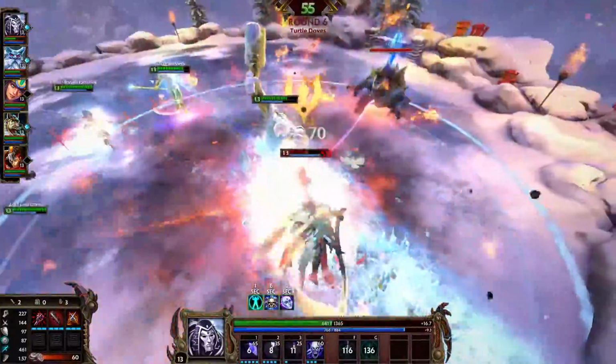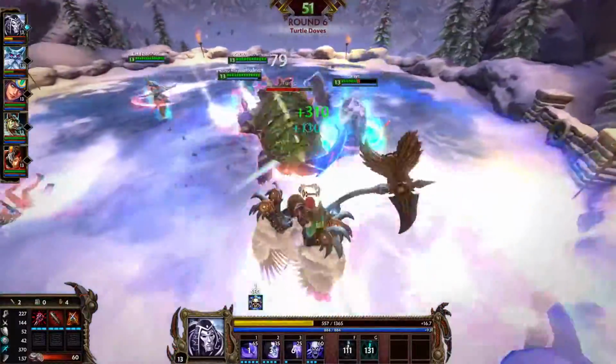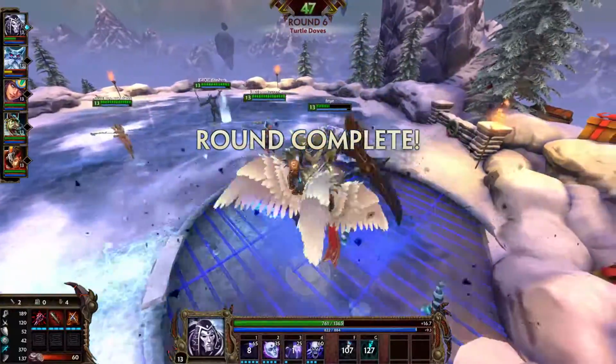The birds actually do a good amount of damage to me. As you can see, 75 per hit. And I only survived that because of the shell, so the relic was definitely a good choice. I also went for Frenzy.